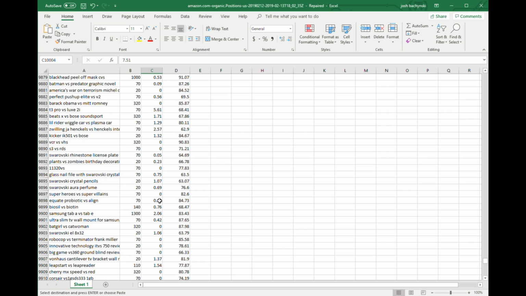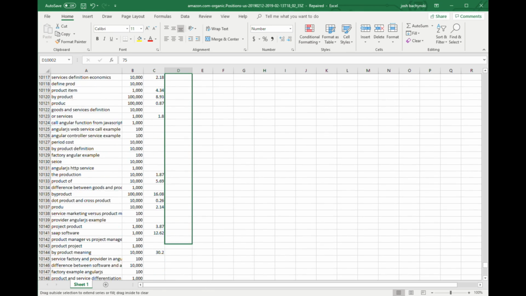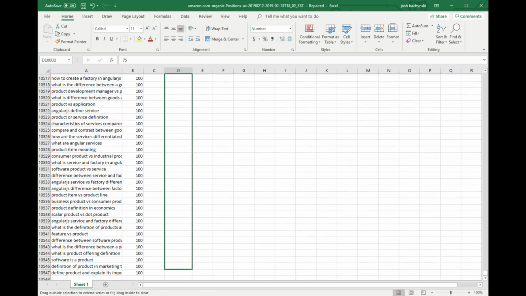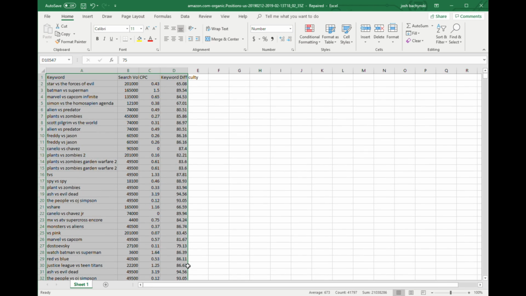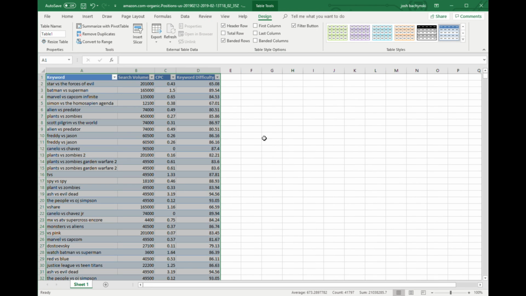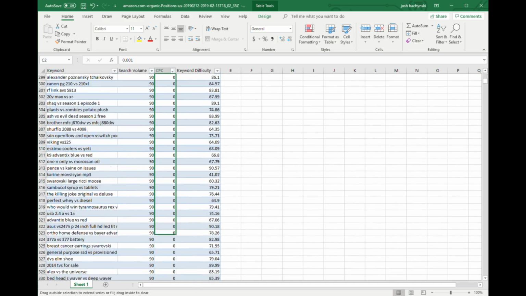Great. Now they're not going to have any keyword difficulty. We're going to say they have a difficulty of, let's say 75, just for the sake of it. And then I'm going to pull that all the way down, massage the data. Okay, that's good. Now we're going to go here. We're going to make my favorite. We're going to make a pivot table. Now I am going to say smallest to largest. I'm going to say 0.001. And I'm going to pull that down here for everything that says 0.